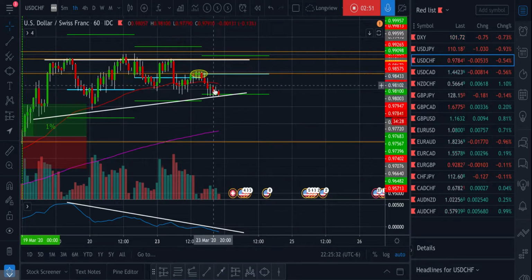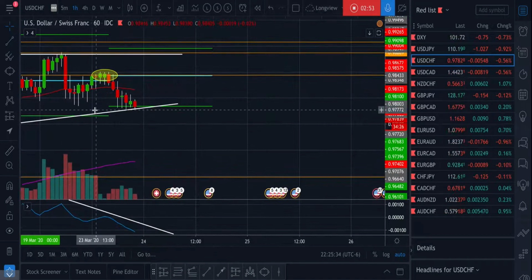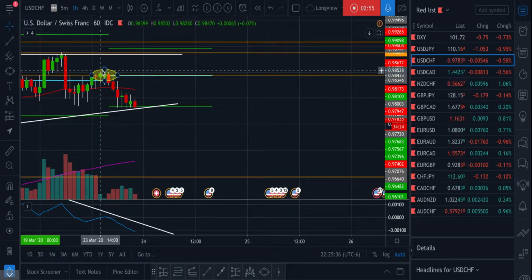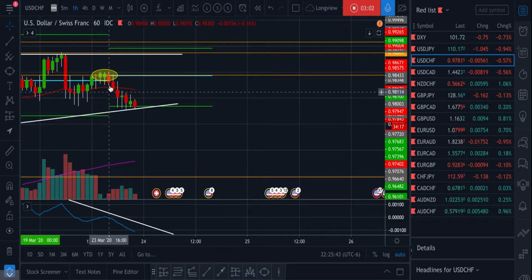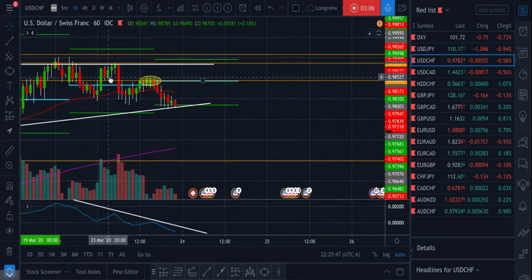So just those green bars that I've circled here. The green bars came up and reacted, dropped down. The reaction rejection candle isn't strong. There was an engulfing bearish candle. That's nice, but still not particularly strong.